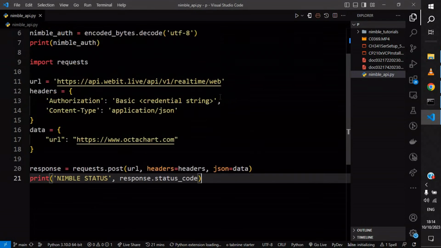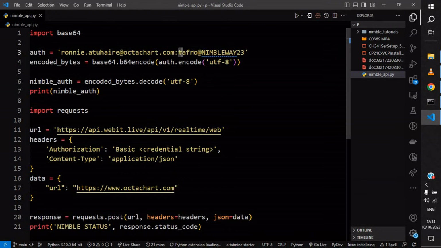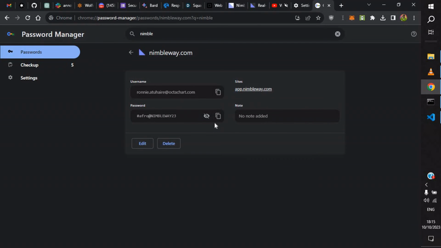There's something still not right on my end, so I have to come back again and see what exactly it is. So as you can see, this is my password, at Afro Nimble way 23, and it's the same password here. Let me just copy it.